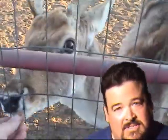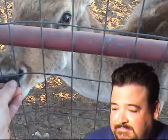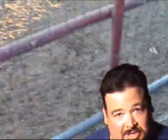One fun thing is you can come out. We do have a beautiful herd of European fallow deer out here. We've got babies on site, fawns, all tame. We've got some special apple treats you can feed them if you come on out. Bring your camera. We've got some South African red-necked ostriches. We've got some beautiful ostriches, very large birds, a lot of fun. If you've never seen an ostrich, you gotta come on out, check those out too.